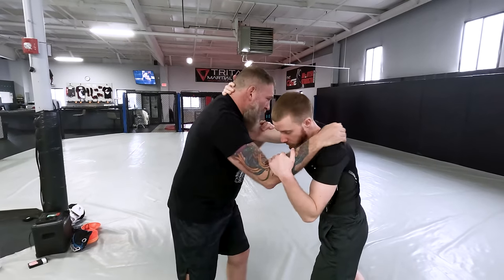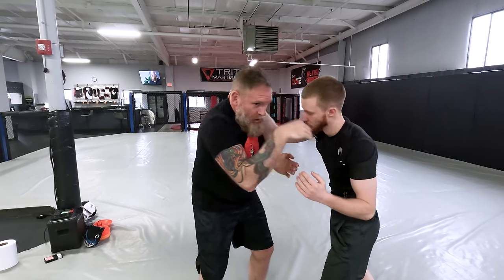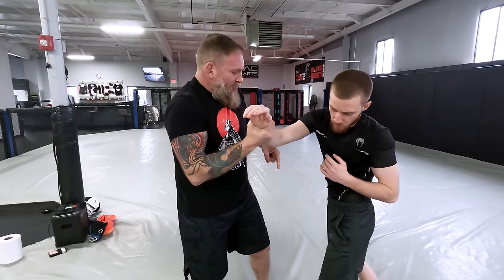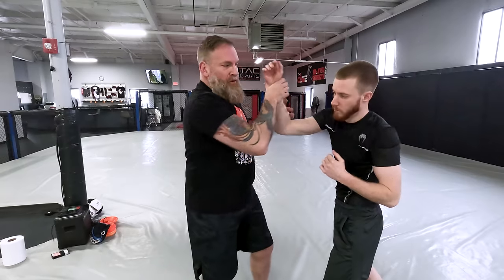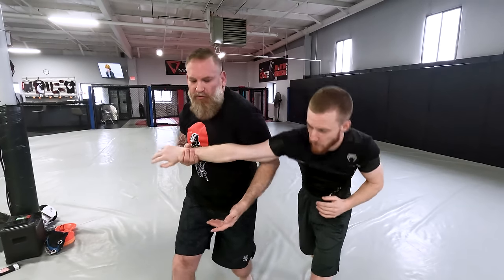Now, this shrug and catch could just simply be a break, right? As I'm setting up my Russian, I'm going to ditch getting to the Russian, trap that arm to my chest, and then my shoulder, and again, we're referencing that bottom part of his tricep into the elbow, my shoulder and upper arm snaps it right there. So, boom, bam. Bam, okay. Now if he turns it like he is, we can do some little funk there. But I'm trying to catch that straight.